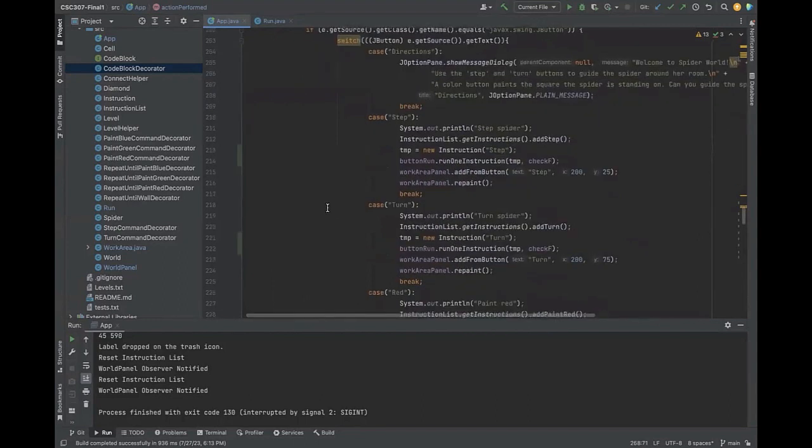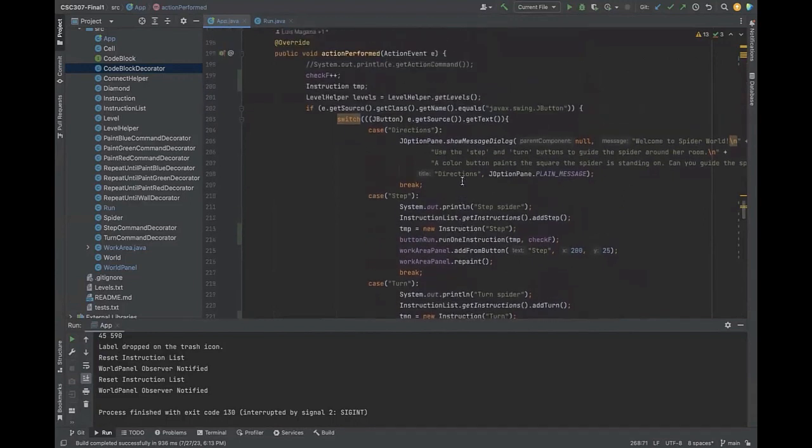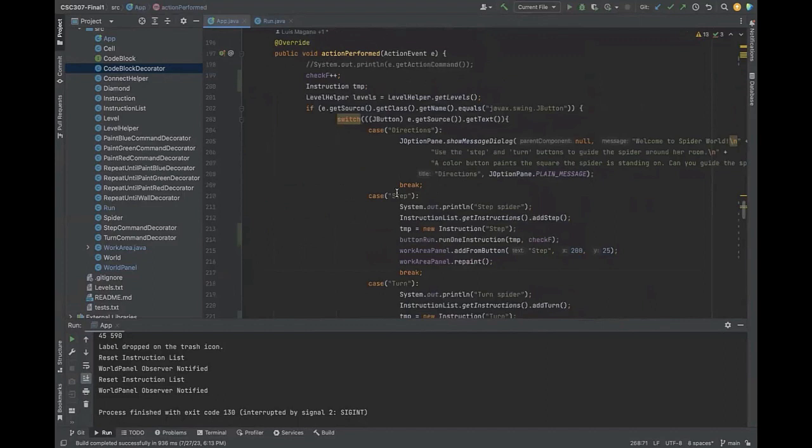Whenever there's a step, I'll run one instruction with the temporary instruction for step and with a value called check F, just to see whether or not I have to initialize anything, if it's the first instruction. So that is how I was essentially able to implement it.